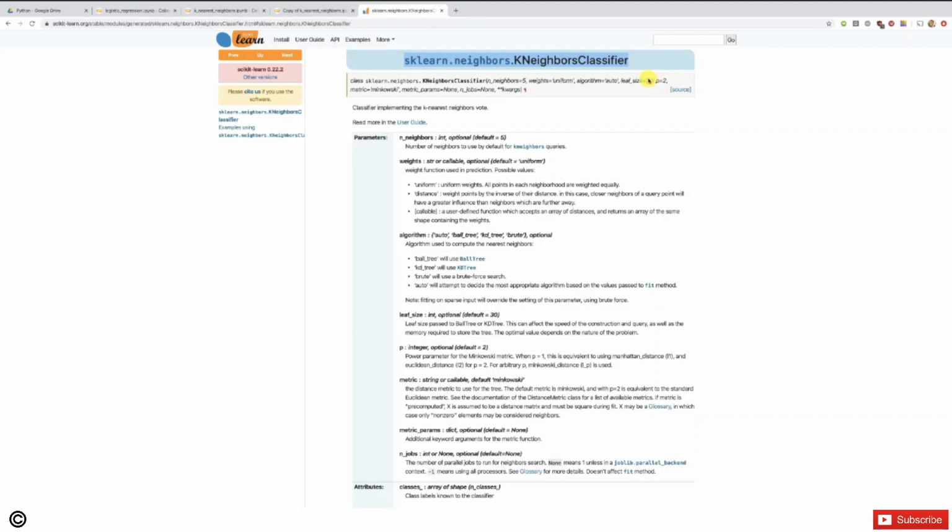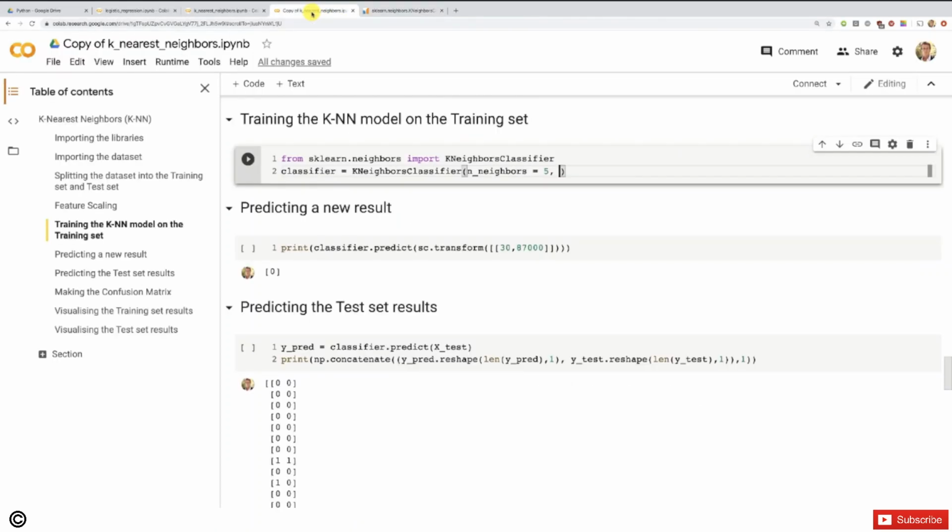So basically, we're keeping all the default values of this K-neighbors classifier class, but in order to make sure that we are using them and just to highlight them, well, let's just write these parameters with their default values anyway, because it's important to see what we're dealing with, what version of KNN we're dealing with. Okay, so let's do this quickly. Metric equals Minkowski, and then p equals 2. Perfect. And so now we have basically a classic K-nearest neighbors model with 5 neighbors and the classic Euclidean distance.